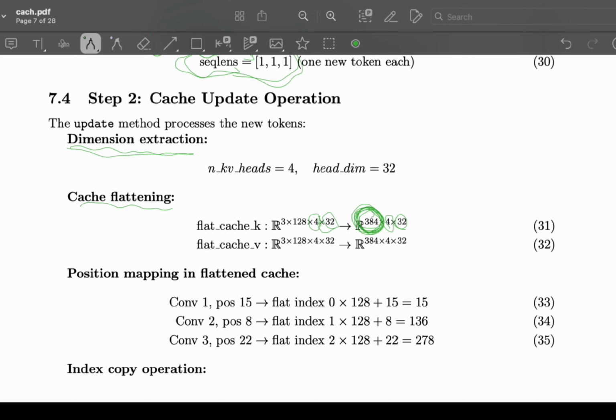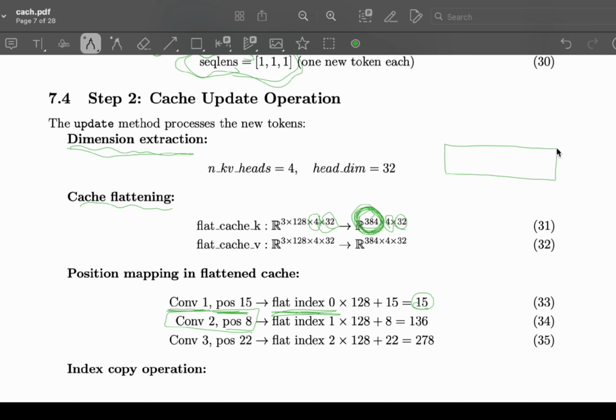So okay, now when we flatten those, we know that for conversation 1, position 50, the flat index would be 0 times 128 plus 50, which is 50. But for the second one, that would be 1 times 128 plus 8, which would be 136. So you can technically see it something like this.